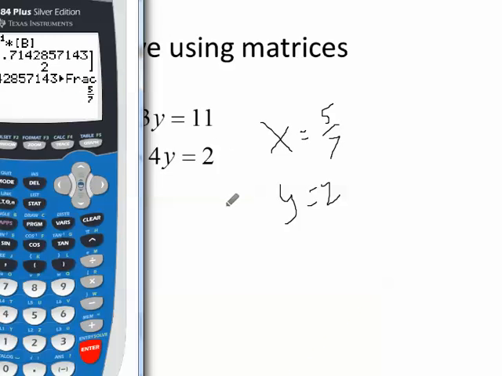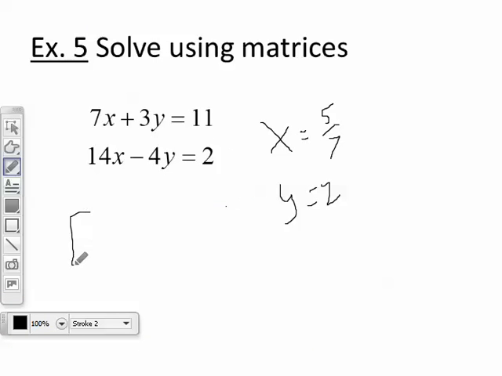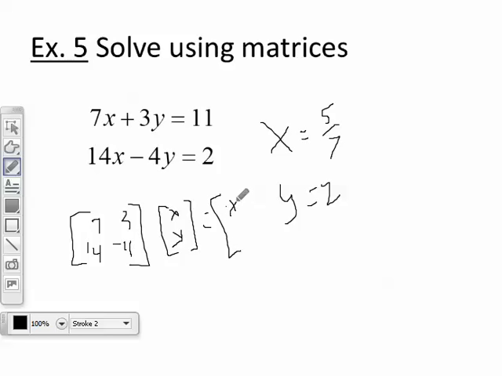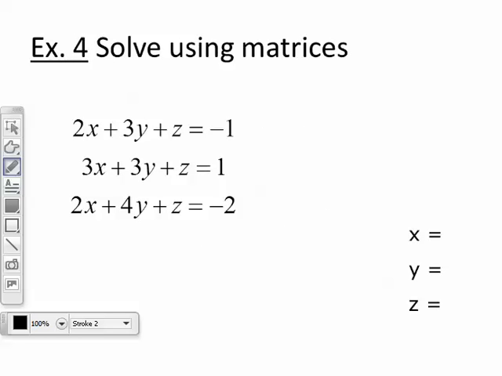How did I show any work on this one? I would probably show my work by showing the matrix math that I would be looking at. Okay? Like I'm doing right here. 14, -4, x and y. Making certain I've got these written down so that I don't forget what my variables are. And my values here are 11 and 2. Okay? So, I've solved several here.